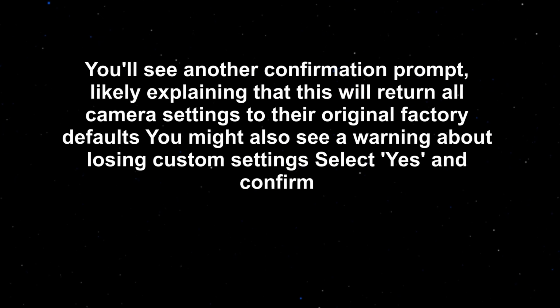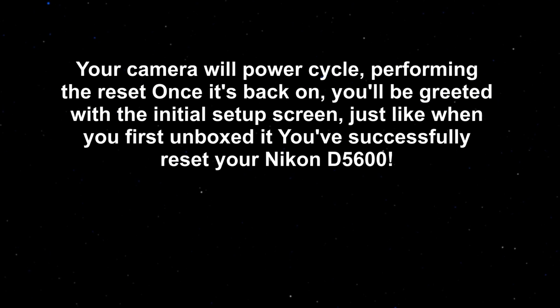You'll see another confirmation prompt, likely explaining that this will return all camera settings to their original factory defaults. You might also see a warning about losing custom settings. Select yes and confirm. Your camera will power cycle, performing the reset. Once it's back on, you'll be greeted with the initial setup screen. Just like when you first unboxed it, you've successfully reset your Nikon D5600.